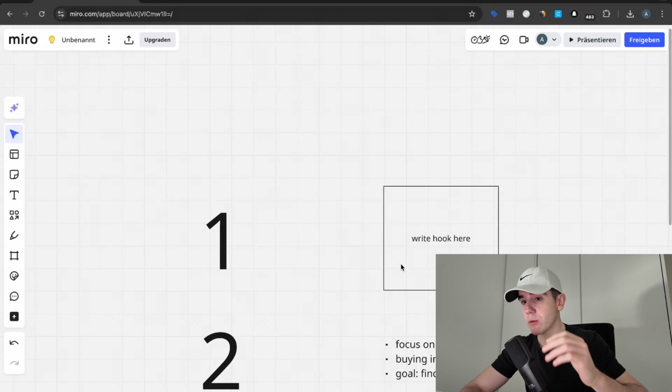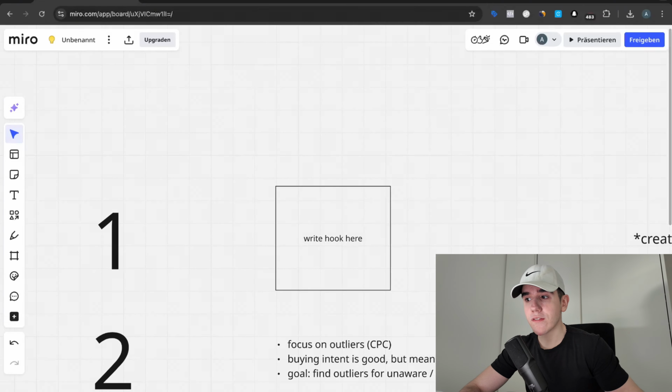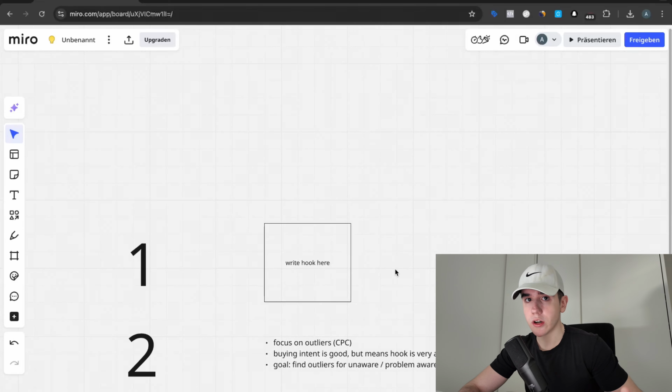It's just blank image ads with nothing on there but the hook, and then you export them, and you have a whole folder with a bunch of different hooks right there. And the point of this very first creative test is just to figure out which hooks are going to work and which hooks aren't, right?